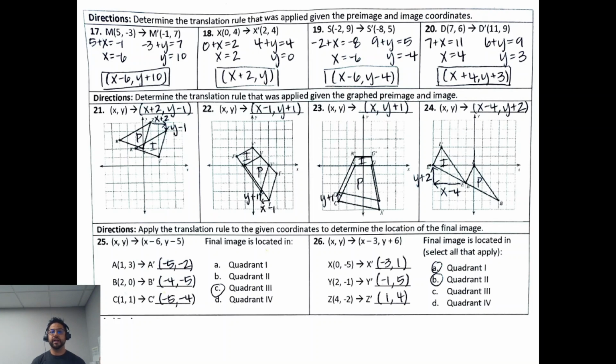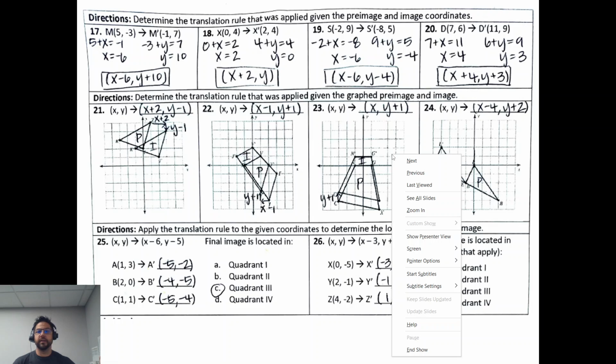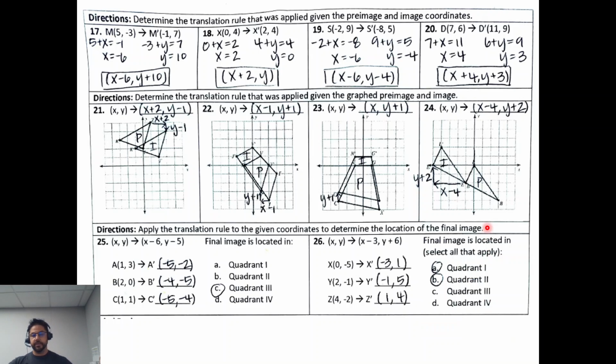This slide is talking about the rules. Remember the rules: you have to start at the pre-image and move to the image. What we have up here, at the top, is just looking at one single point. And then in the next section, you've got your moving around all of them. Let me see if I can get my pointer option going. You can pause the video again.